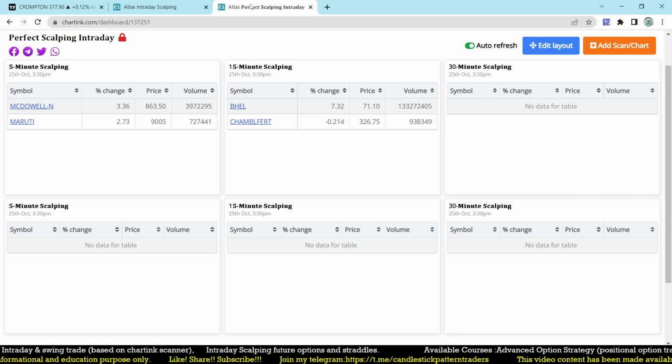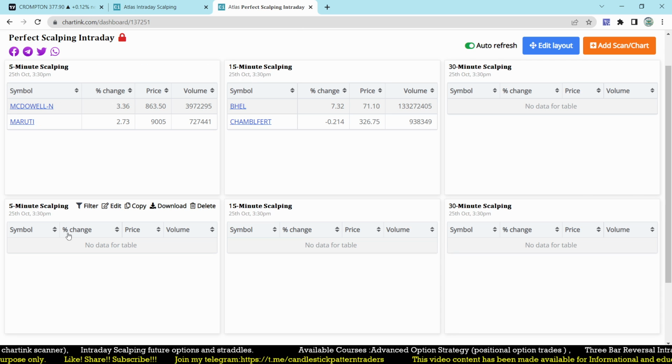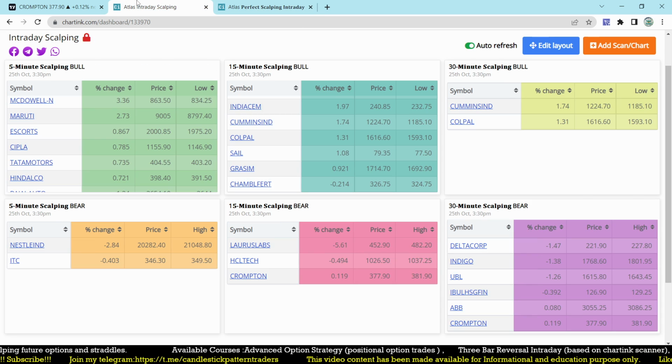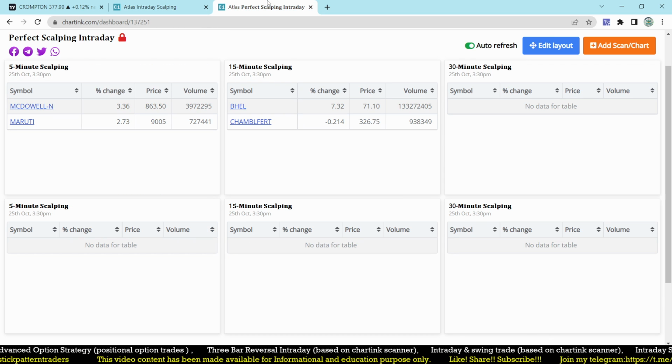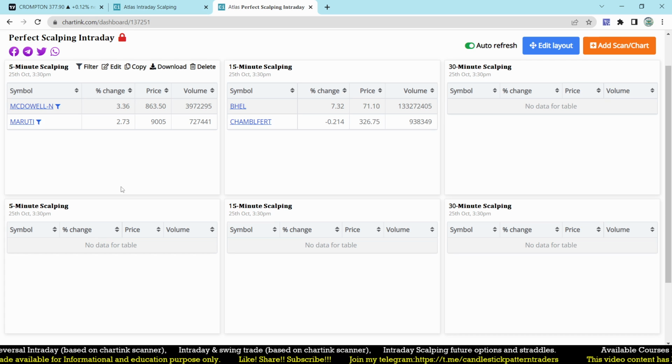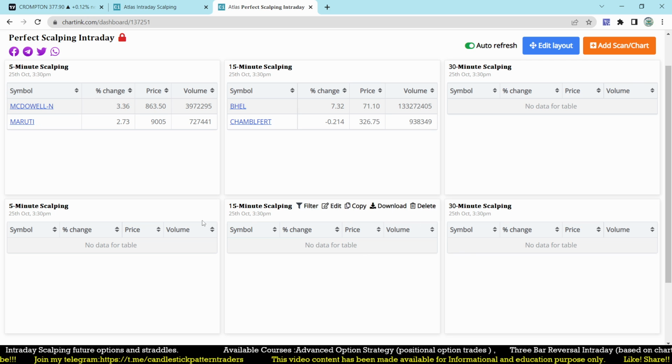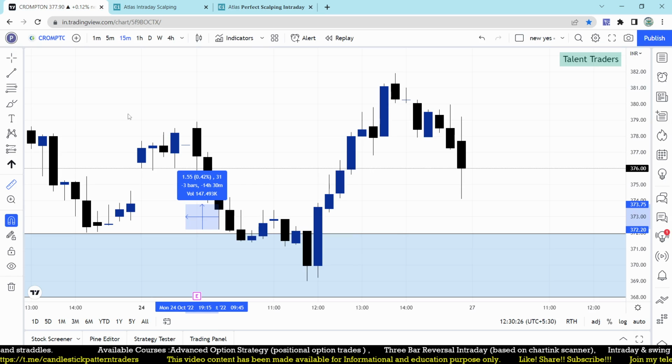Once the stock comes to the scanner, let's check only 4 stocks. Here you check almost 30 stocks. From the 30 we filter out only 4 stocks. Let me check the 4 stocks, 2 on 5 minutes, 2 on 15 minutes. We don't have any others for 30 minutes. Even on the selling side we don't have any stocks, only the buying side we got. So let me go for AE.